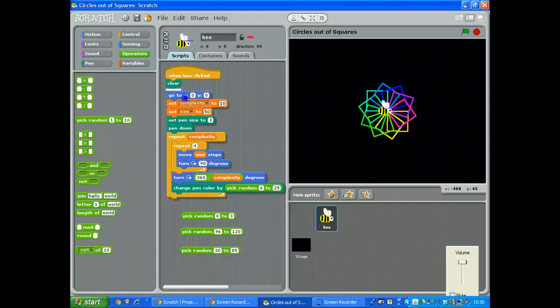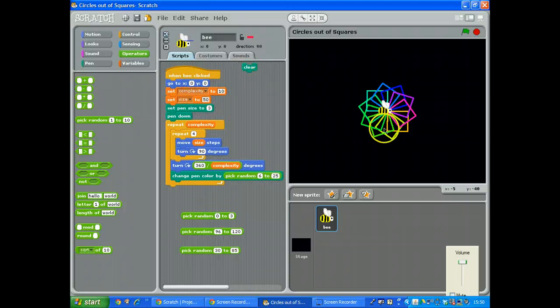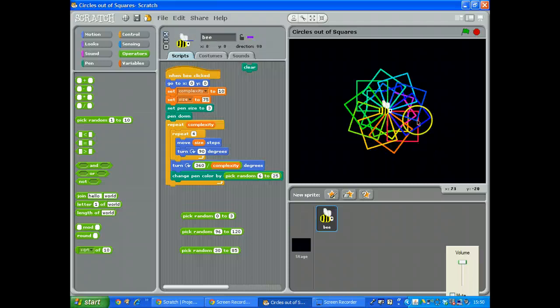What I'm going to do now is move that down and get rid of the clear, so that when it repeats now, this image that's already there will not clear. Instead of 50, I'm going to take it up to 75, so that the square will be larger. Try it again. And you can see it's now done as 75. We'll do it again. And this time we'll make it 100. We won't go any more than 100, otherwise it will start going off the screen.